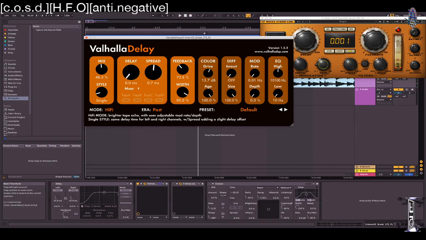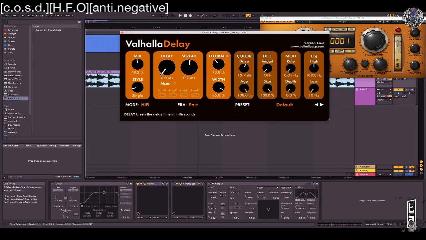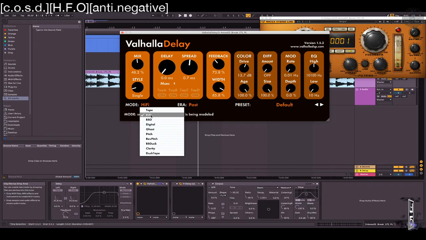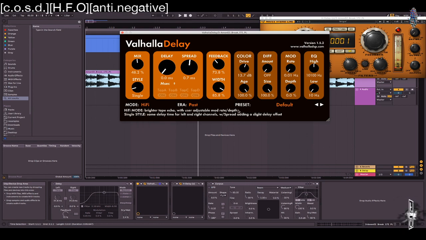So what happens when I use the diffuser without a big time value? Inside of hi-fi, anything digital really, so that's hi-fi, digital, ghost, pitch, reverse pitch. Reverse pitch not so much, but when you turn this value up, you're going to hear a vocoder filter bank sound happen, because now it's separating the frequencies. Now it's starting to comb through it individually. There's more processing happening, pretty much. So when you start to push this value up, you're going to hear a tone start to be created.